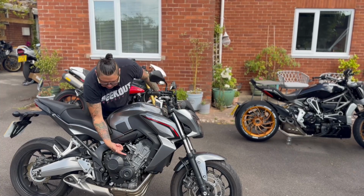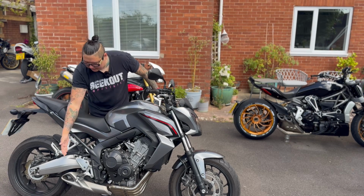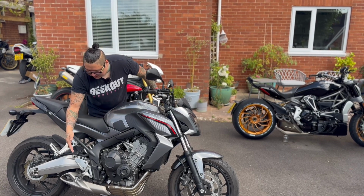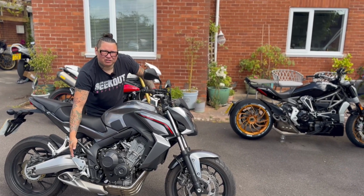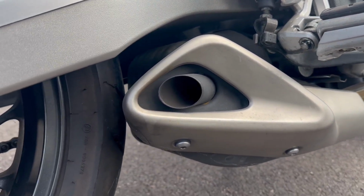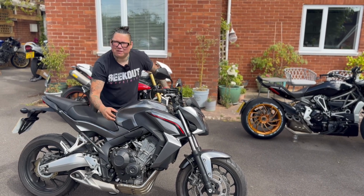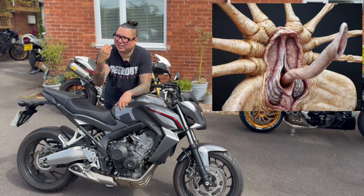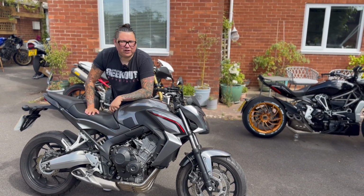Inline 4, as you can probably tell, it's actually really quiet thanks to the silencer, so it's a nice commuter bike. The thing is though, the silencer down here makes me feel strange. It looks like 2 things to me. One is a piss hole, which is just, why. And the other thing is, have you ever watched Aliens? It looks like the face hugger bit that goes into your mouth. It's just lacking the legs. That's the only thing I don't like about this bike.